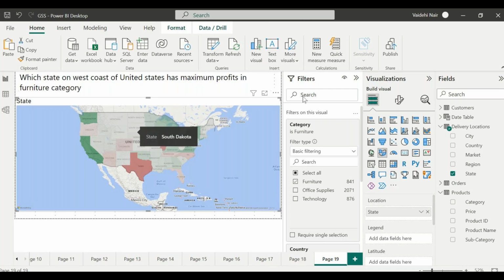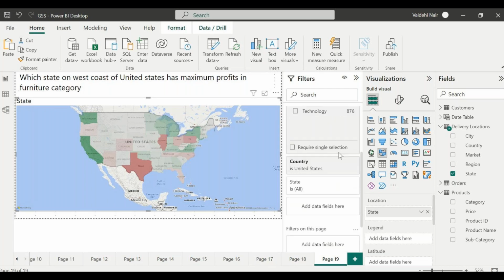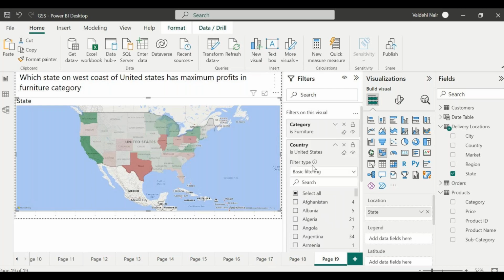Any doubts? Any difficulties? Ma'am, I'm not getting United States in the filter. Make sure your country is in filters. Have you dragged country to the filters? Yes, ma'am, it is there.